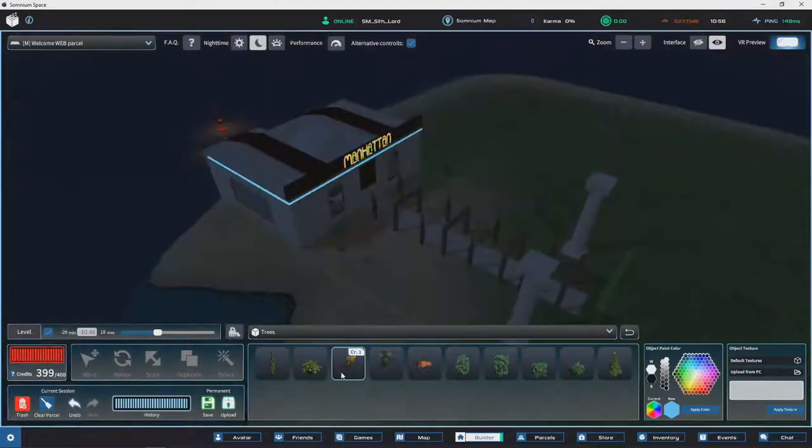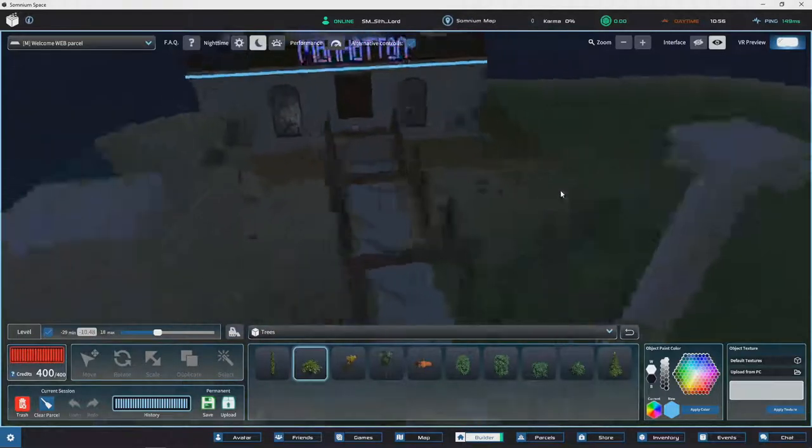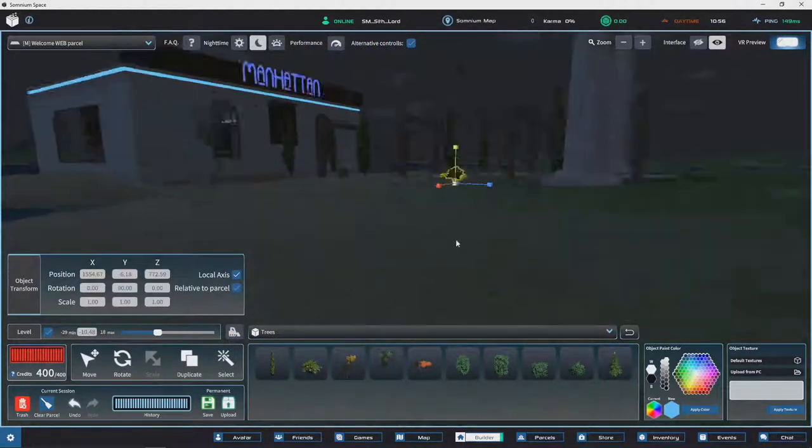One more prop here, man. These are only 1 parcel credit each. That's awesome. Put this over here and let's scale these up around a little bit.